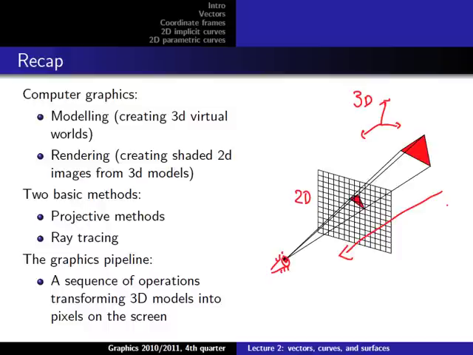So we go in the other direction, we look towards a pixel, and we say this color must be the color of the first object that I hit when I follow this ray.